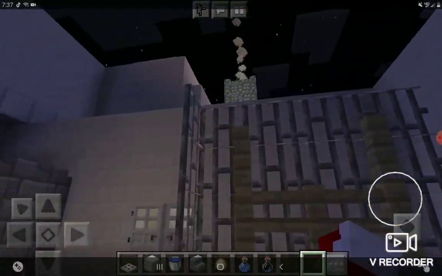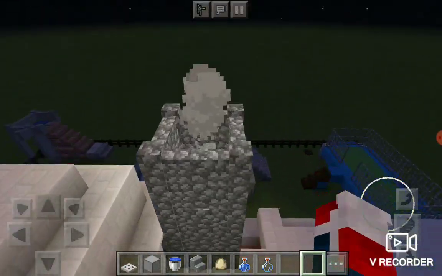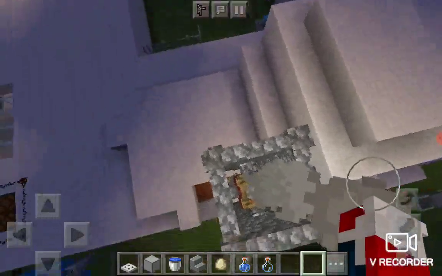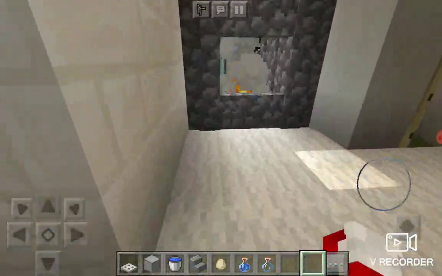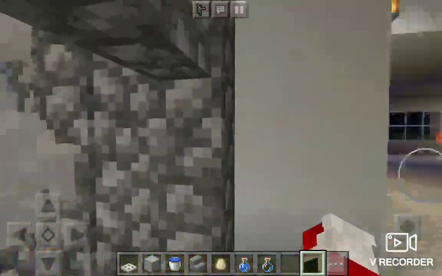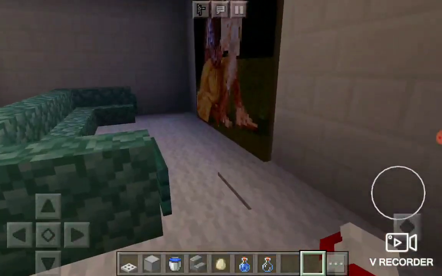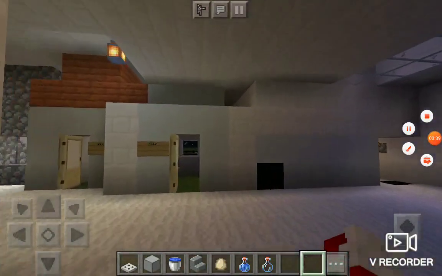Got a nice little fireplace up there. I actually did a little trick, I'm gonna reveal it to you guys. Once I was here, the smoke cut off from the other fireplace, so I just put another fireplace here. A little cheeky. That's my house. So let's do a little bit more in this let's play.